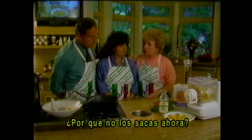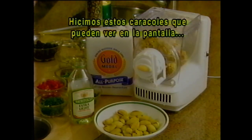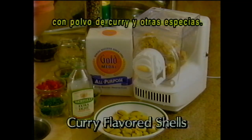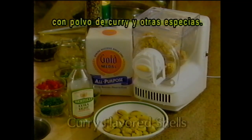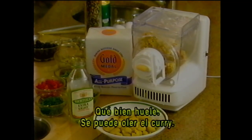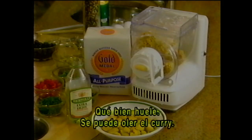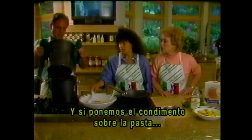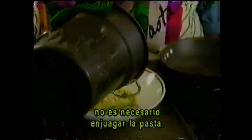All right, why don't you take them out right now? All right. And I'll tell the folks that we've made these shells, if you can see them here, with curry powder and some other spices. It'll be on your screen with the recipe. Smells great. You can really smell the curry. I love the shell shape too. And if we put the dressing on the pasta now, you don't have to rinse the pasta.